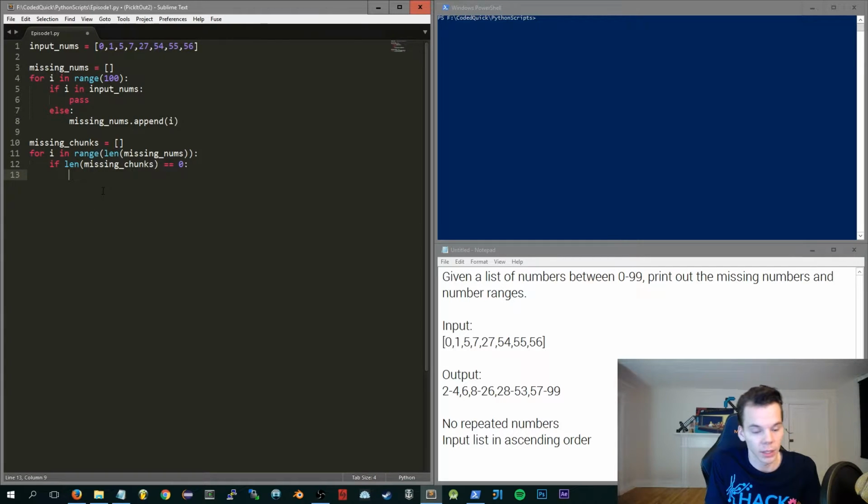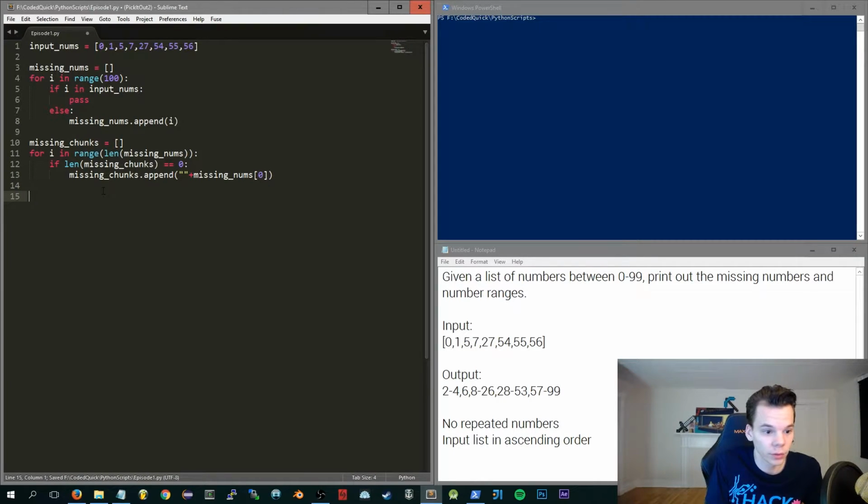We're going to say missing chunks dot append, and append a string plus the first number in missing nums.